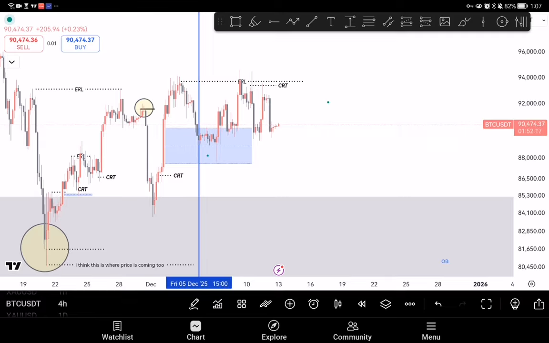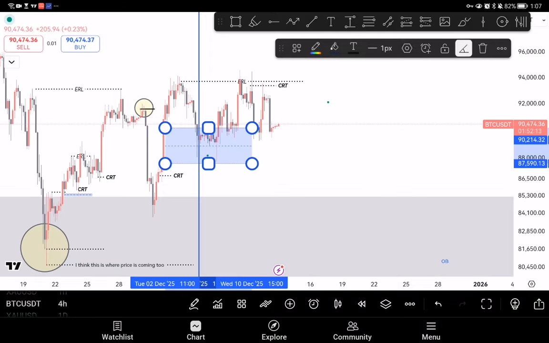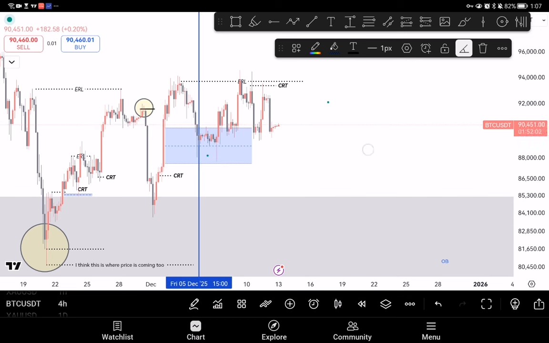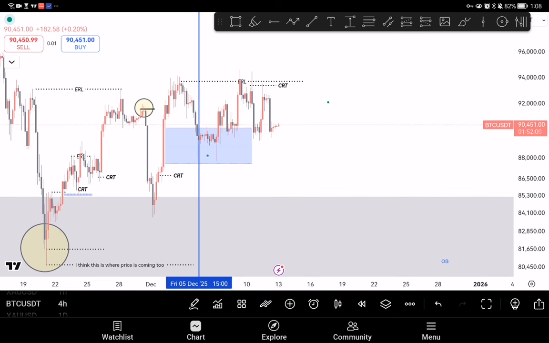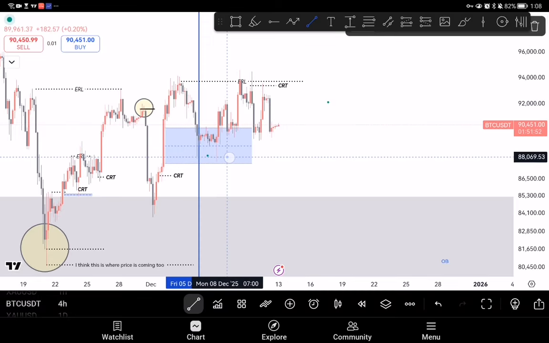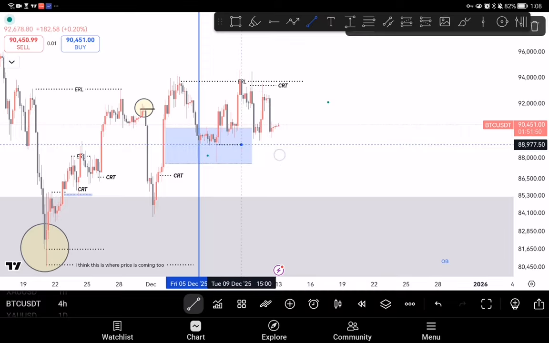Now, as someone who has traded SMC before, when price would get to this point, I'd be confused. I don't know if I should enter. I don't know what to do. But having a CRT formation at my key level or at my point of interest has made it much easier for me. Now we are going to drop to the 15-minute time frame. Let me mark every CRT formation. We drop to the 15-minute time frame and we continue with what we want to see on the chart before we finally end up taking our trade. We had another CRT formation here.